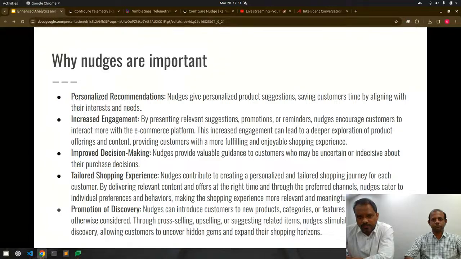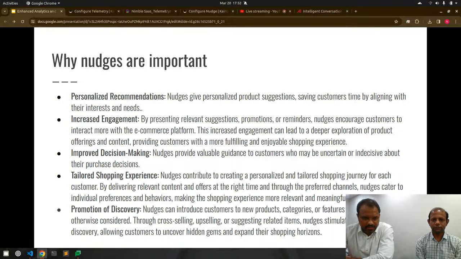If you know the user persona in advance, on the basis of earlier transactions, we can know whether this user wants to buy a product for a kid or for an adult, and what price range they will be looking for. So we are able to do personalized recommendations on the basis of previous interactions.